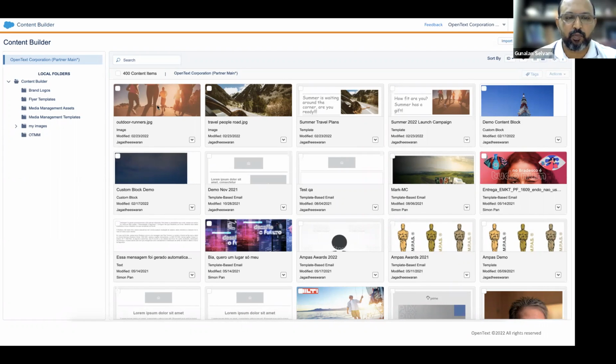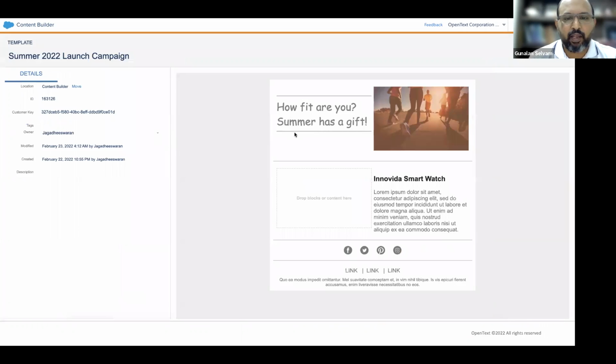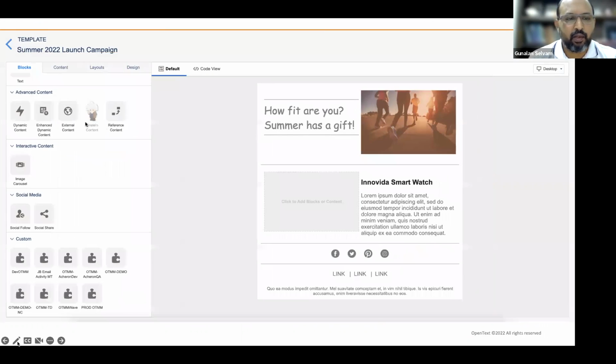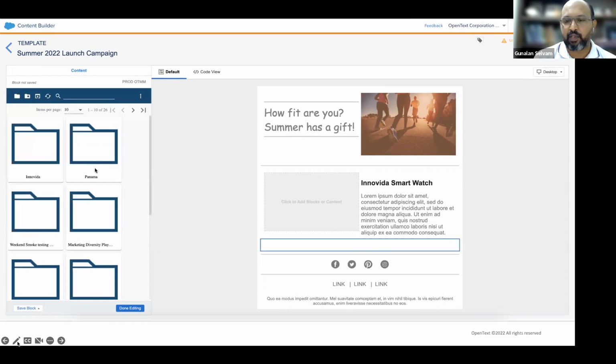So let me open this particular template, and I can view the content here, and I can click on edit. Once I click on edit, I get a whole lot of features that I can use to modify, to add content, to change the layout and all those things. Here, if you see, we have all these OTMM blocks for the different OTMM instances that we have. Now we can just drag and drop the OTMM instance directly into the layout, and that will open up your OTMM, the particular instance, directly.